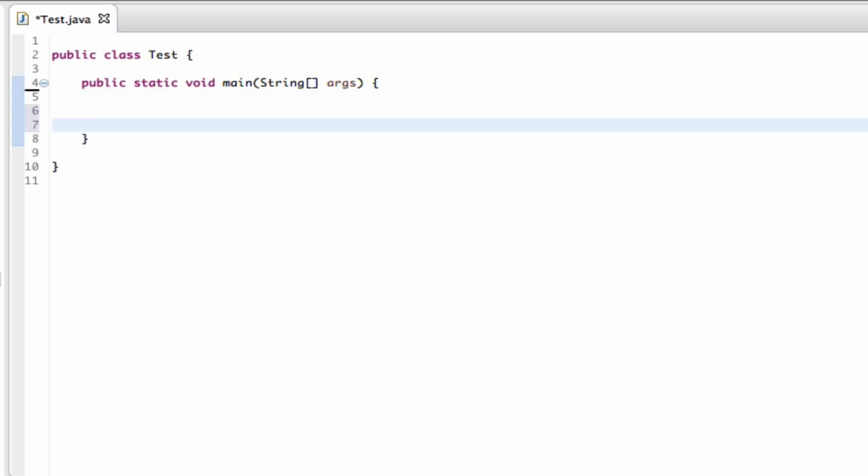But before we actually start coding the program itself, we can explain the rules that apply to a switch case statement. So the variables used in a switch case statement can only be a byte, short, int, or char. You can have any number of case statements within the switch. Each case is followed by the value to be compared to and a colon. The value for a case must be the same data type as the variable in the switch, and it must be constant or a literal.